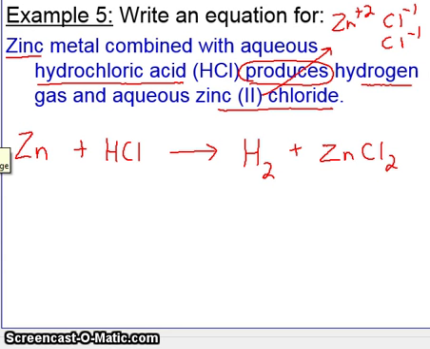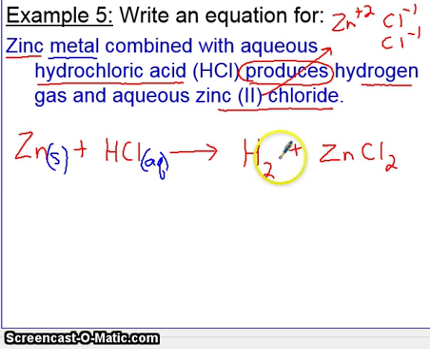And usually you take a look at the reaction and see for any clues about what the state could be of the substance. Now here it says it's a metal. So zinc, metals are solid, so you can put an S in there. And hydrochloric acid is said to be aqueous. That means it's dissolved in water. All acids you'll see will be aqueous. So we'll put AQ at the back.